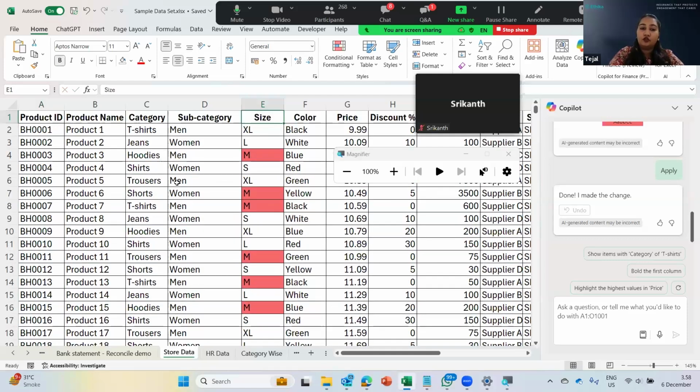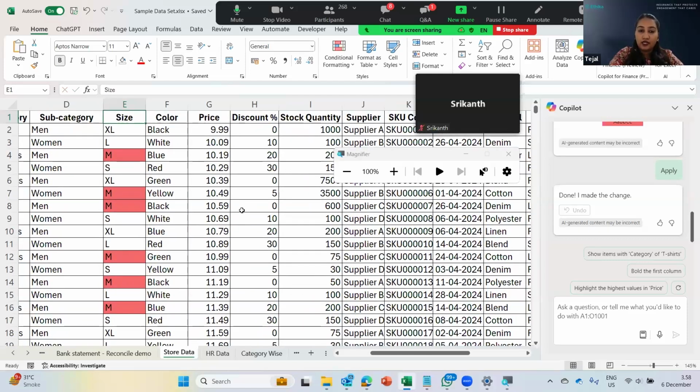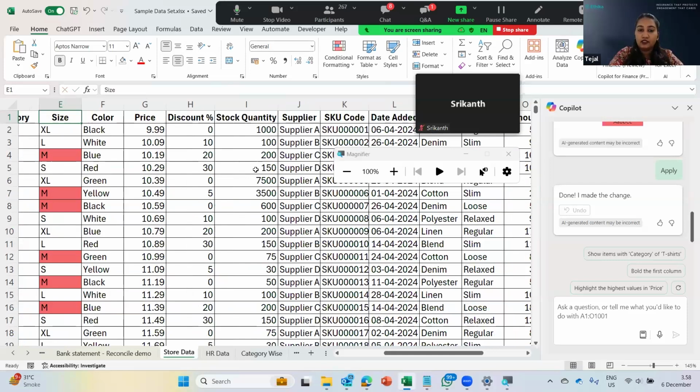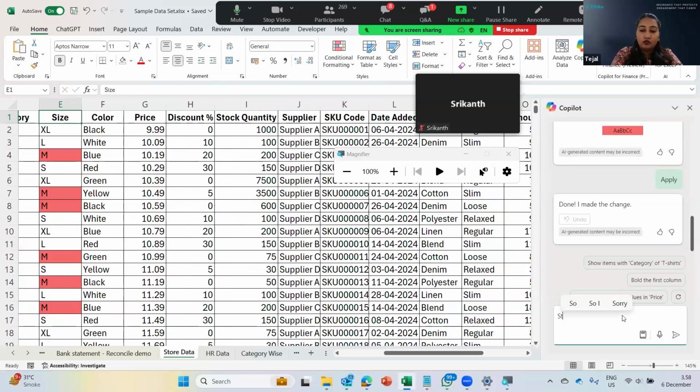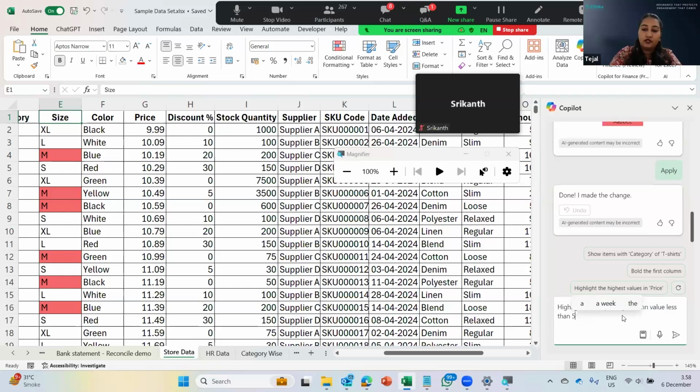As a store manager or any other manager, you want to highlight stock quantity which is less than 500. I want to see K less than 500. Stock quantity column, highlight stock quantity column, value less than 500.